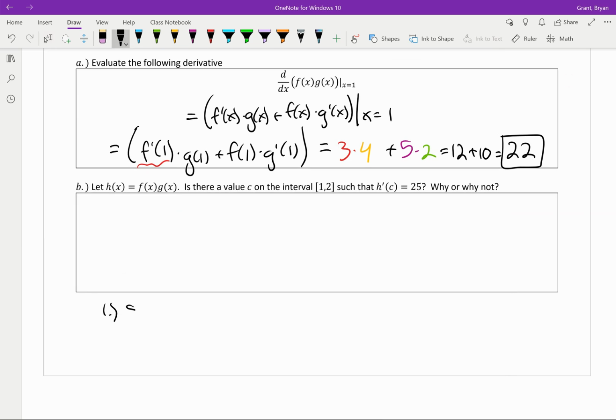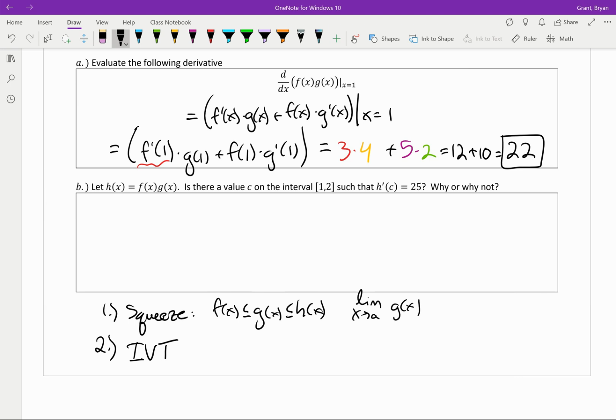We know two theorems. We know the squeeze theorem, and the squeeze theorem is the one where you have three functions where one is in the middle of the others, and it tells you something about the limit of g of x, right? It says if these two limits are equal, then the limit of g of x is the same as those limits, but it definitely involves the limit as x approaches some value of g of x. I don't see any limits here. They're not asking us to guarantee a limit value, so I think that probably brings us over to the IVT, the intermediate value theorem.